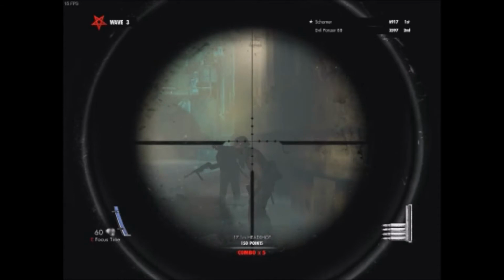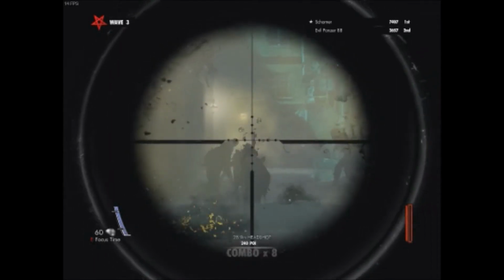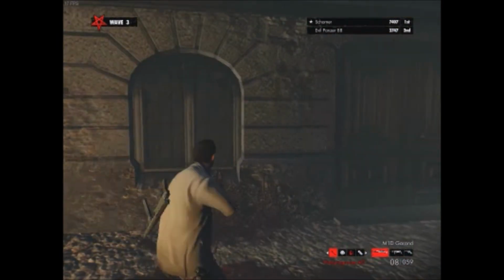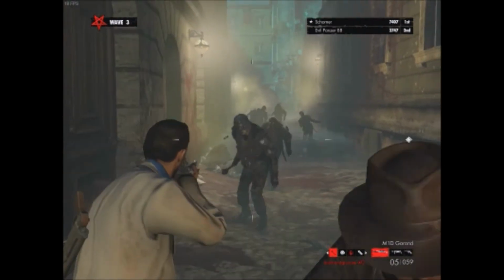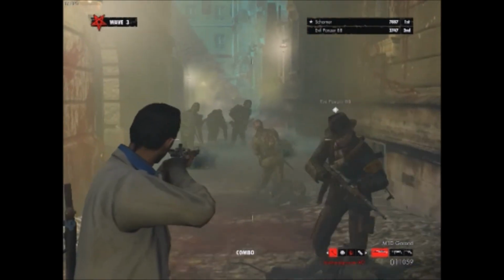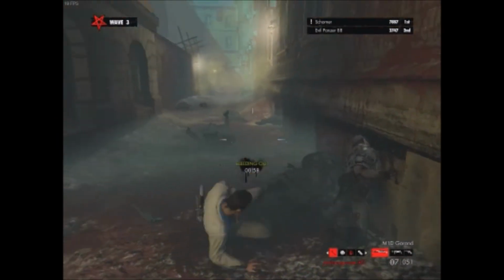Oh, these ones are totally armored. I'm gonna kill these things then. They're basically the same as the last ones, you just have to get the armor off. I'm trying. It's not really working. We have to keep moving back. Watch out! God damn.